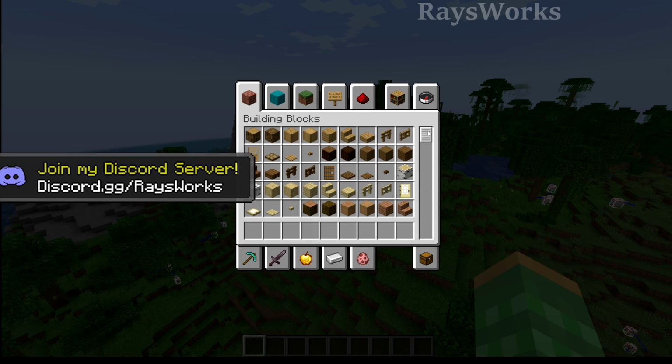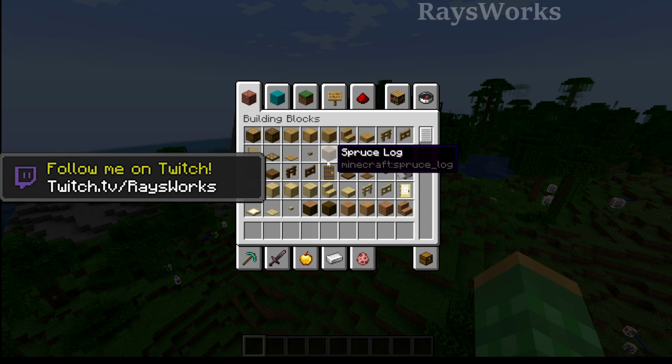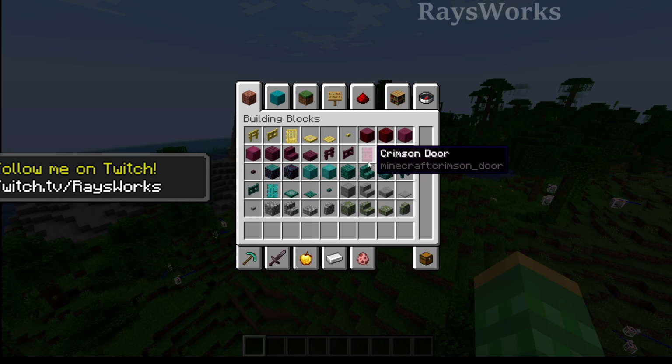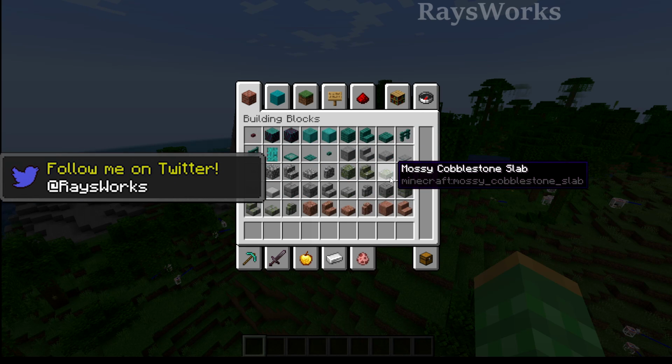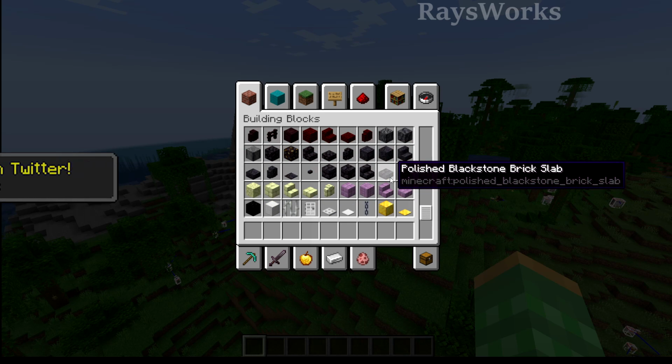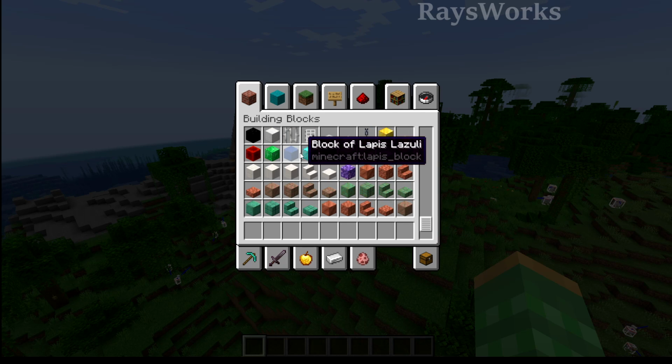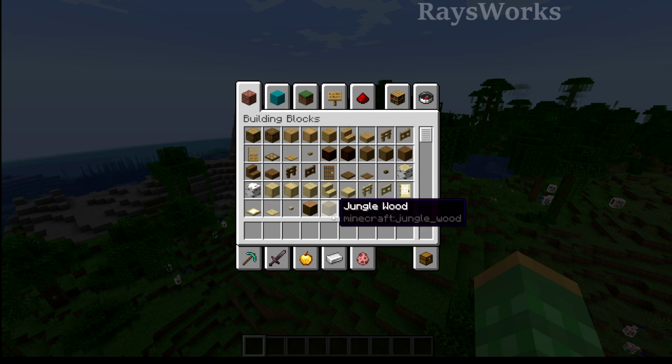So now if we go into the building one, we can see we got all the wood and then all the variations and then the different types. It goes through all of them, including the new bamboo ones. And then it moves on to the stone types. Then we got the sands, and we got some nether ones and some other ones. And it finishes off with the copper ones. I really like that, where all the color stuff is separated and it's not so cluttered here now.